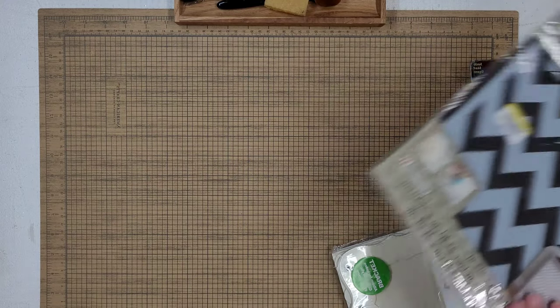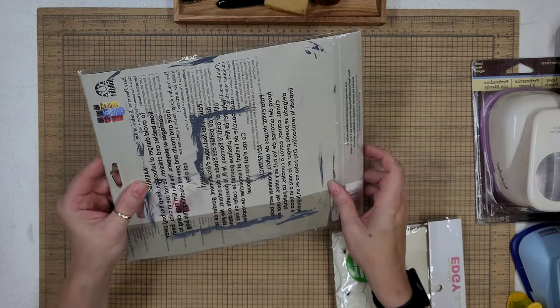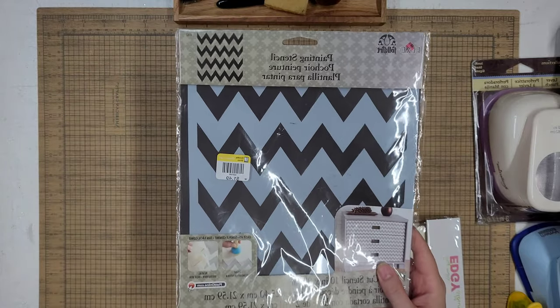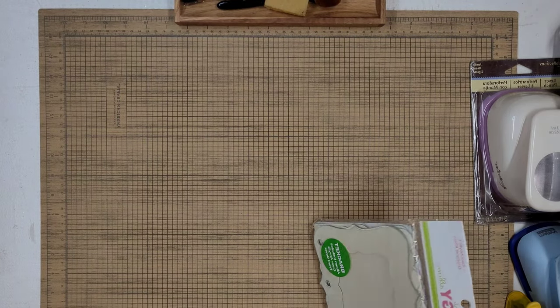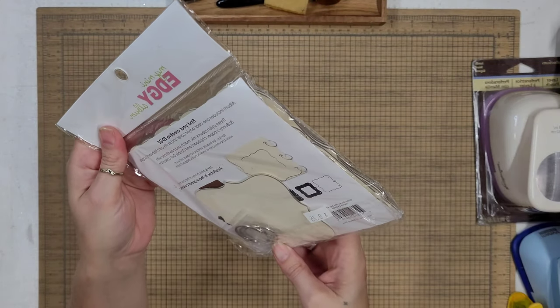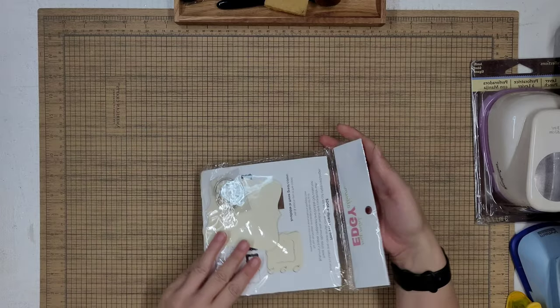I got some stencils for $1.49. It looks like they were used already. It's just the one stencil, so I got that half off. Another one of these three-ring binder sets, except they look like frames. Originally $8.75, I got it for a dollar.